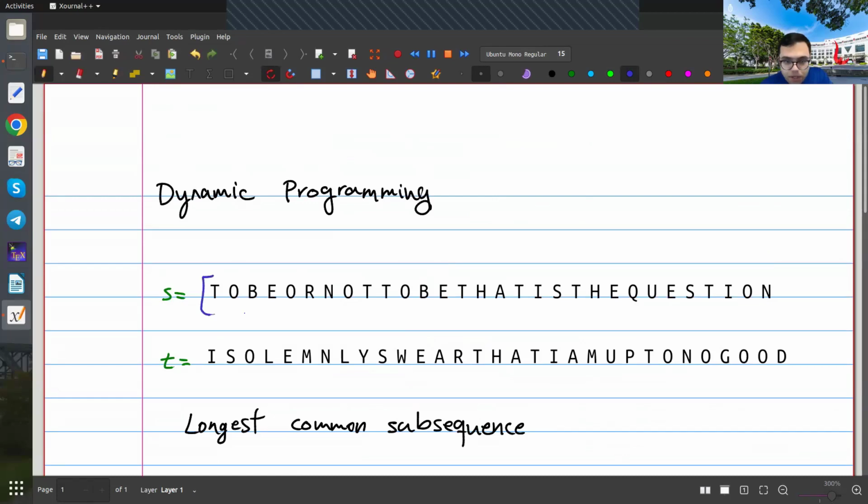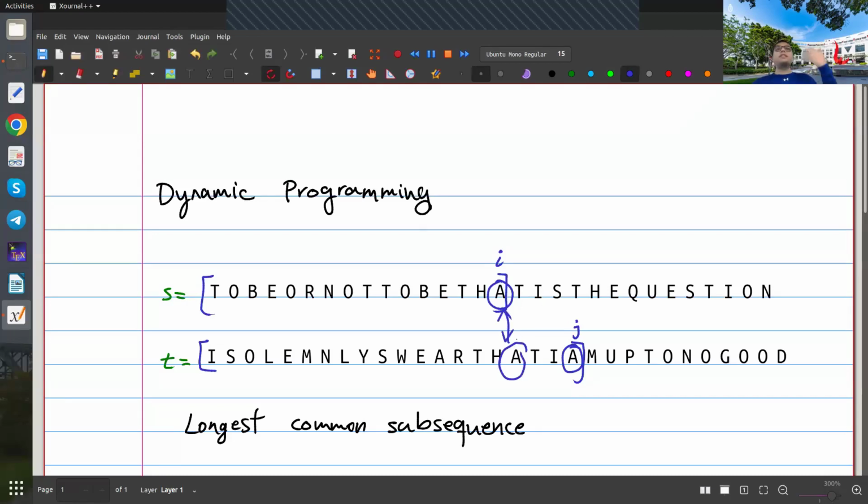So let's say, for example, this is my i, I'm looking at this part of this string, and let's say this is my j. So I'm looking at this part of the second string. And the last characters match. The last characters are A. So when the last characters match, I know that it's optimal to just match them, right? Because if I don't use this A to match it with this one, then at least one of them is not in my solution. If none of them are in my solution, I can just add the A to the end and get a bigger solution. But maybe I had another A that was matched to this one.